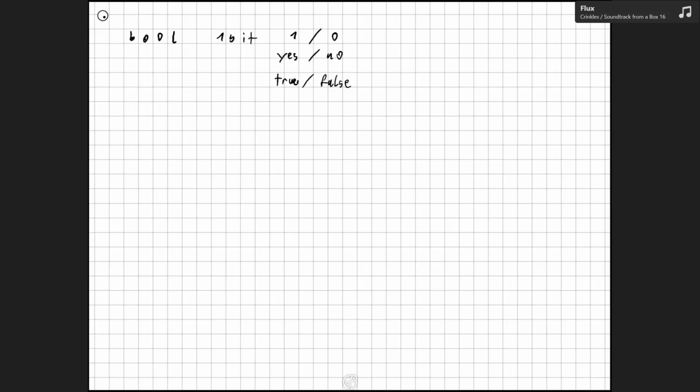And in C#, we care specifically about these two terms, true and false. Because that's how you write a bool. Just as you write 1, 2, 3 for integer or byte or whatever, you can write out true, the actual word true or false as a word, and the computer will accept that as the value for a boolean. It won't accept a 1 or 0, it won't accept yes or no, it will accept the words true and false, the actual words. So we could have a boolean b equals true. This is a valid instruction.